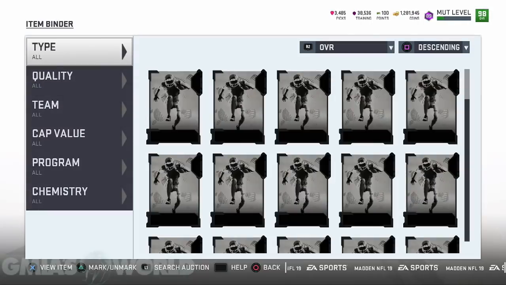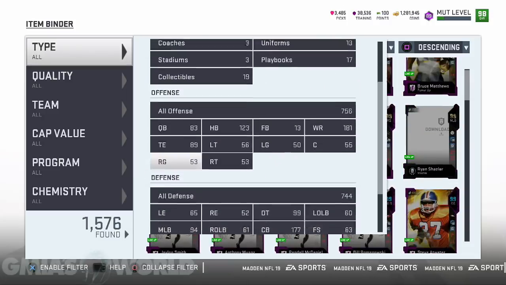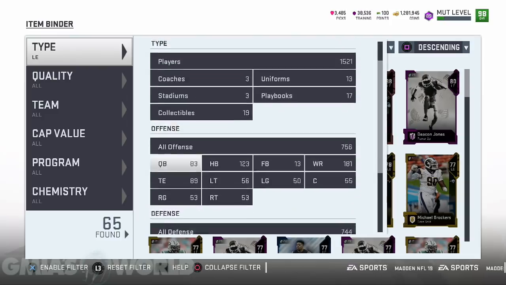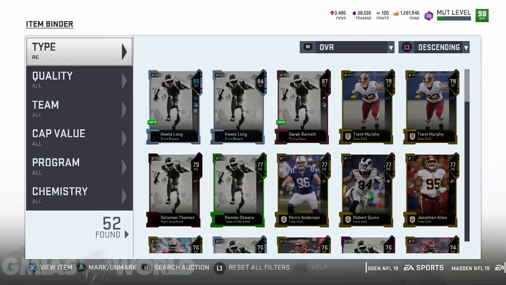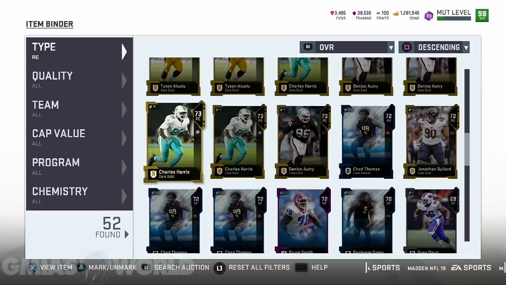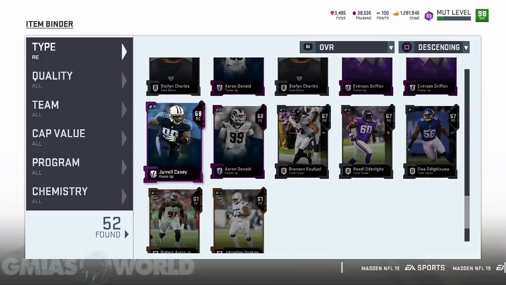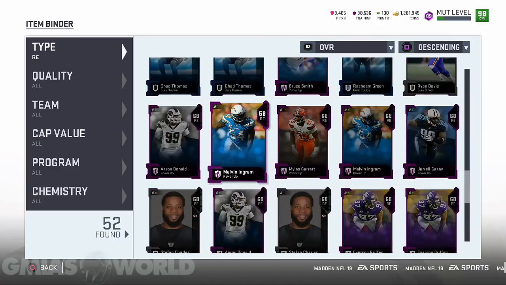We're gonna go back to type. We're gonna go back to left end, and then we'll start piling them up from that side. I think no, he's a right end. He's a right end. My bad. Okay, so right end. Jason Taylor. Where are you? Where are you? You're in purple, right? Jason Taylor. Report to the office. Or hold on, wait a minute. Jason Taylor's a left. What the?